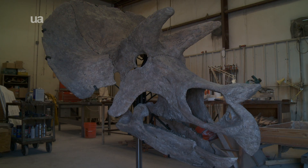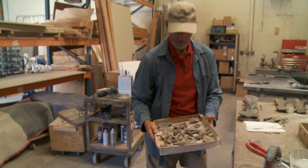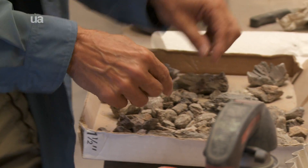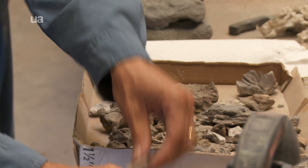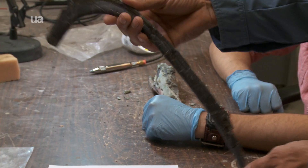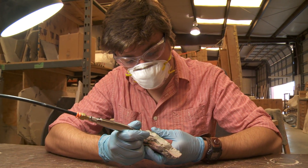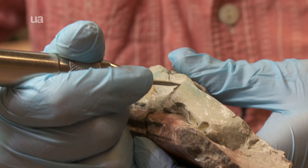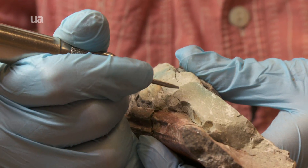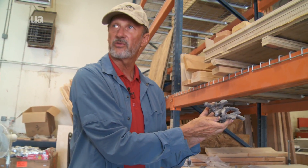From the curatorial stage to the actual preparation, this is where we've started with this internship program. An intern will receive a box of bones like this and at first may feel a little bit intimidated. I've been working mainly with one fossil of a dinosaur called Hypacrosaurus — it's a hadrosaur, a duck-billed dinosaur. I've been cleaning the bone, restoring the bone, mostly ribs and vertebrae. The most challenging thing I deal with on a weekly basis is the fragility of the bones — certain bones are naturally more fragile than others.